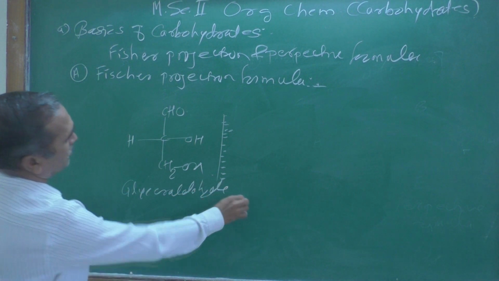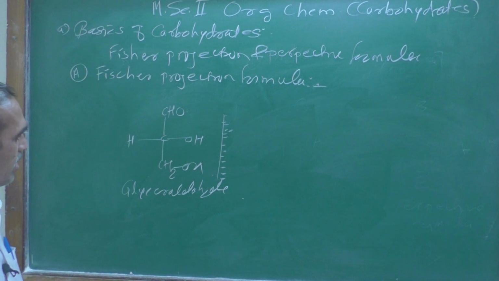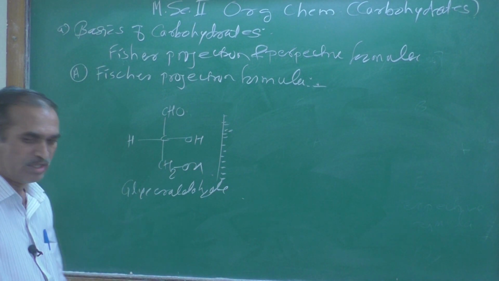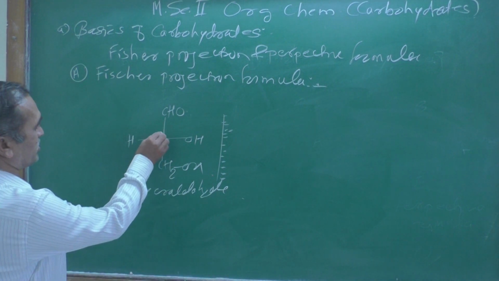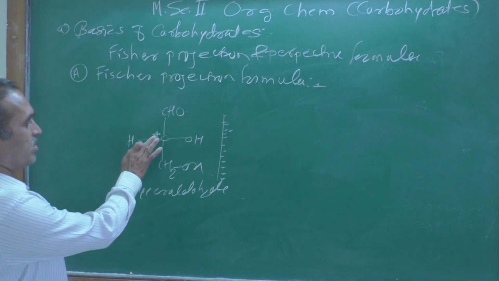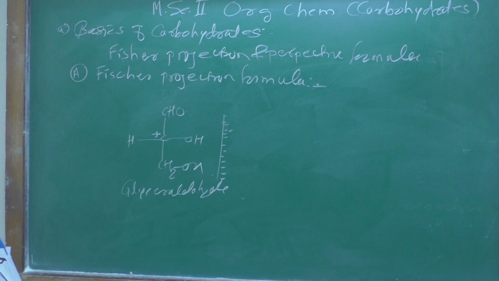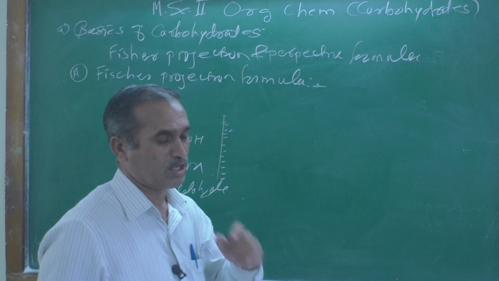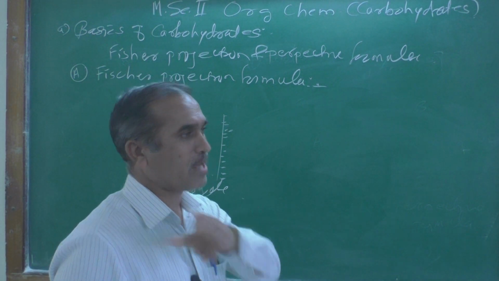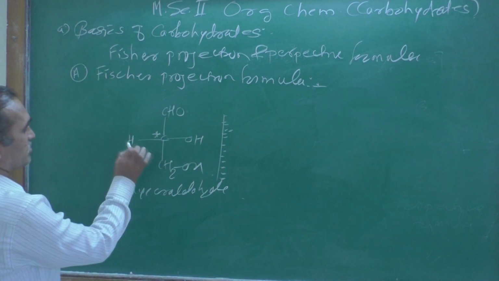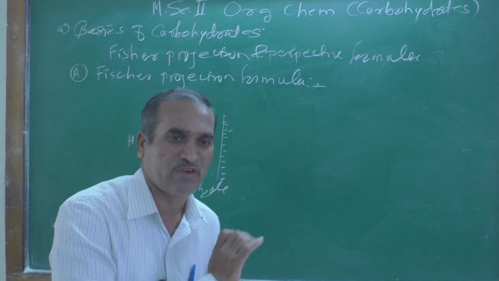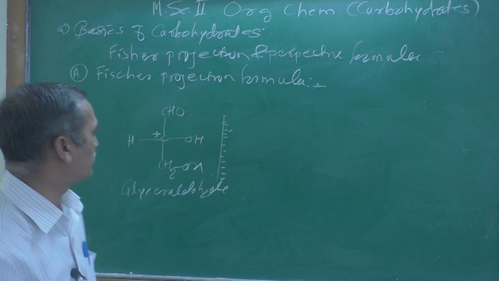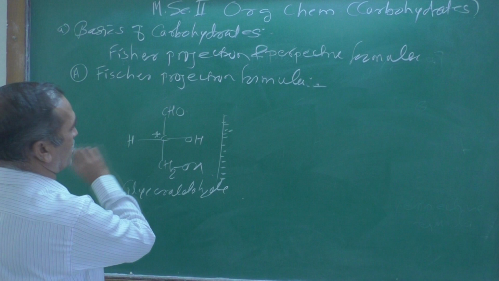Which glyceraldehyde? Either it is D-glyceraldehyde or L-glyceraldehyde. Do you remember how many chiral centers are present over there? Can you recall? There is only one chiral center, and therefore it is optically active in nature. And chiral center means what? The carbon atom carrying 4 different groups is known as a chiral center.